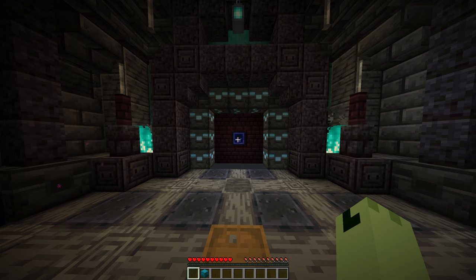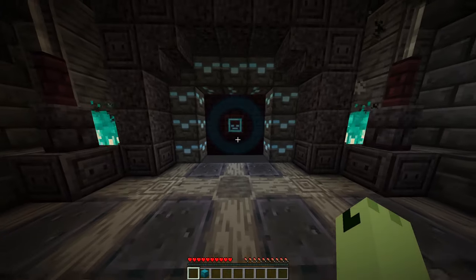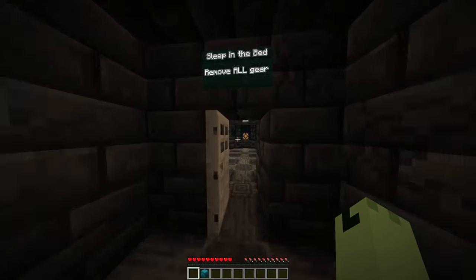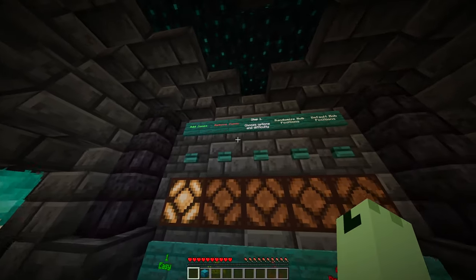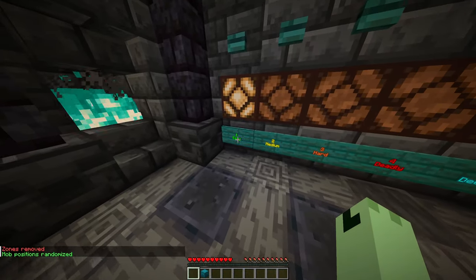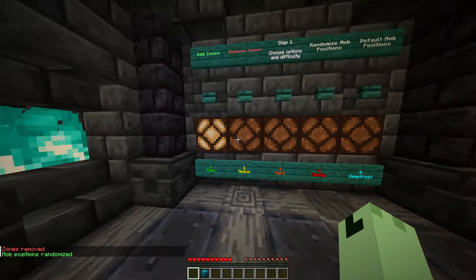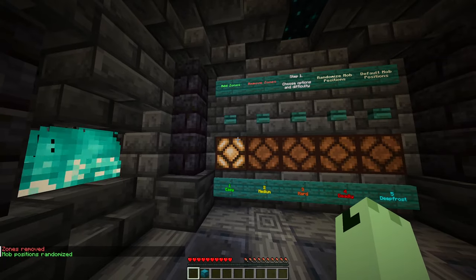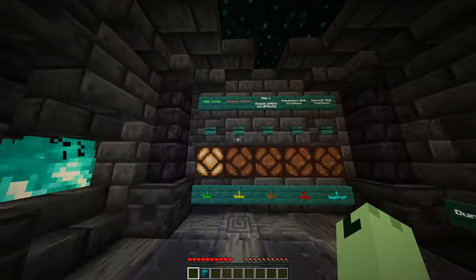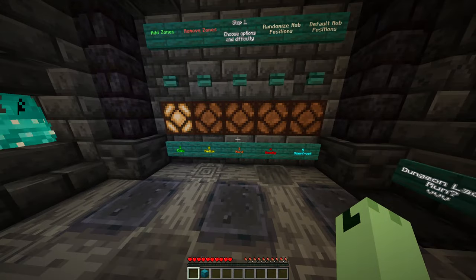But this is going to be, like I said, a survival but treasure-seeking type adventure roguelike. It's very, very unique. It's very interesting. So the first thing we're going to want to do here is take a look at this. We need to remove zones and randomize more positions, as I've been told to do. And then there is easy, medium, or hard. So I think for now we'll start off on easy just to explain how this works and try our best to get what we can. And then eventually I think we'll progress to medium and maybe hard if we get enough stuff.